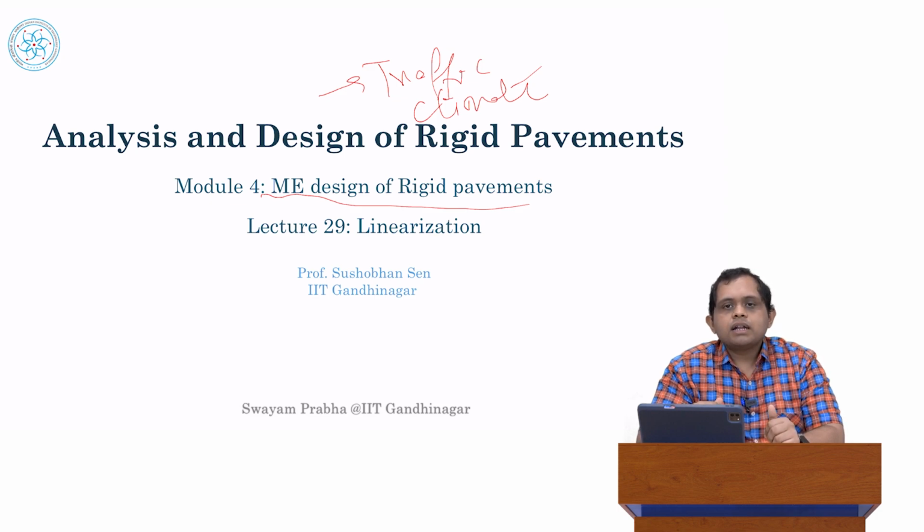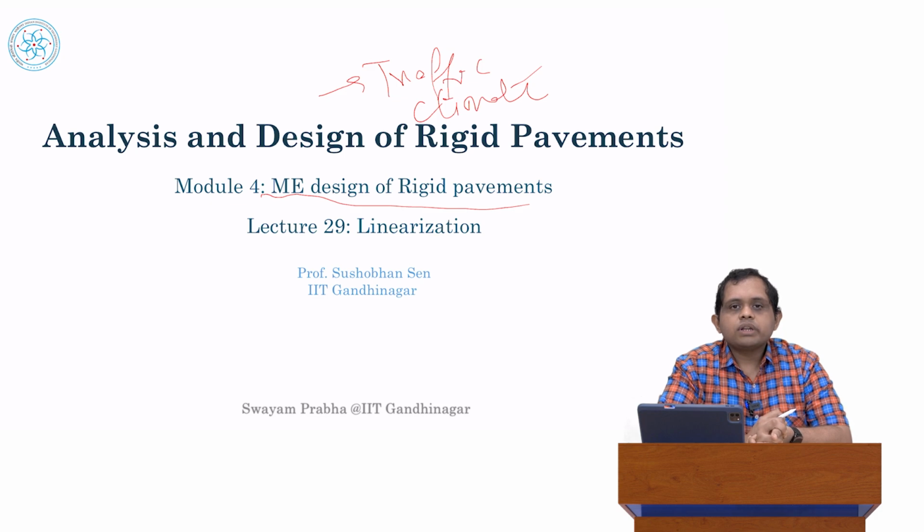Now, in the last lecture, we introduced the concept of climate and how climate affects JPCP design within the framework of Pavement ME, or the AASHTO Mechanistic Empirical Pavement Design Guide. We've actually had 3 lectures on climate in this series of lectures. So, it is a very important aspect. And from these 3 lectures, we learned that when we have some climatic effects, we need to mathematically model them. We learned the methods of doing this mathematical modeling. And perhaps most importantly, out of that entire discussion, we understood that we need to calculate curling stresses.